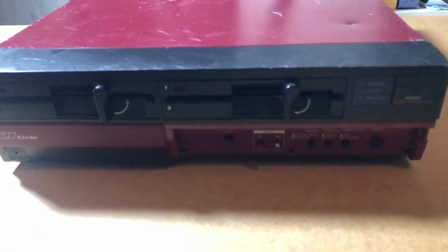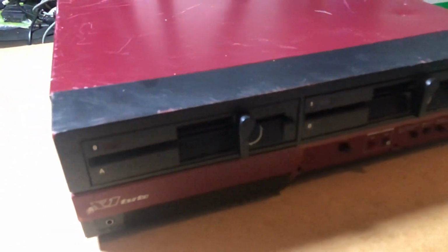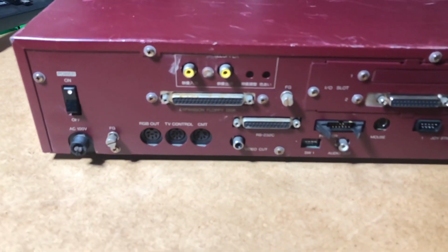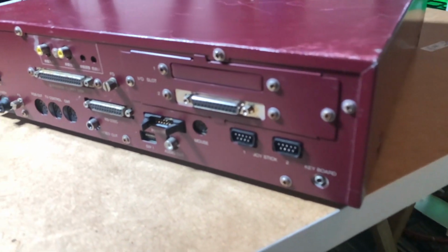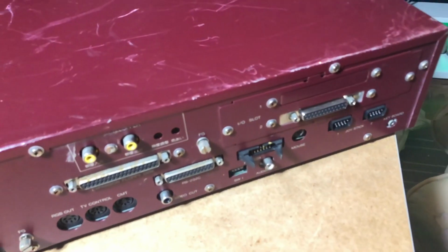It's also incredibly heavy, which is why you've just seen a jump cut to get to the back part of it. Right, so we can see immediately some issues. A, it's not had a good life. That has been knocked about, scraped.